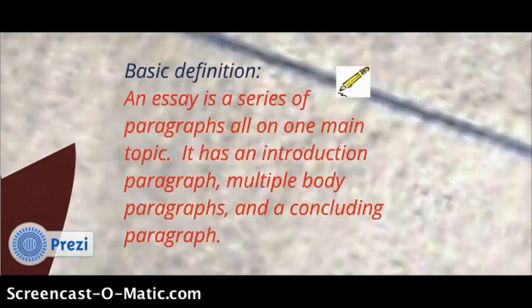All right, now for some notes. So this is what we're going to use as our basic definition of an essay. It's a series of paragraphs that are all on one main topic. There's an introduction, multiple body paragraphs, as well as a concluding paragraph. That should sound a little bit like what an individual paragraph is made up of, and there's a good reason for that. Having an introduction, a body, and a conclusion really helps your reader follow what you're saying.